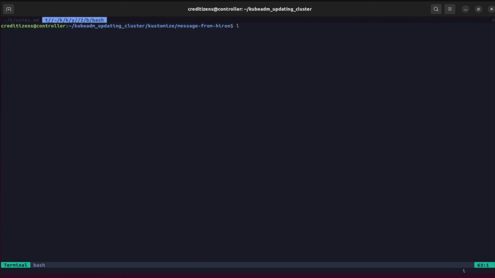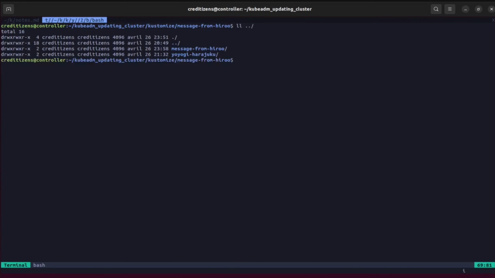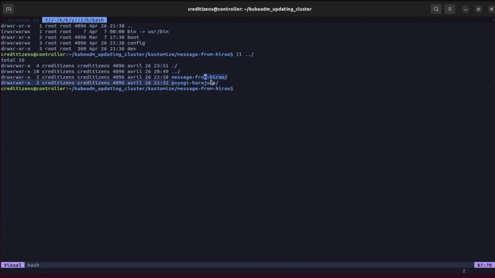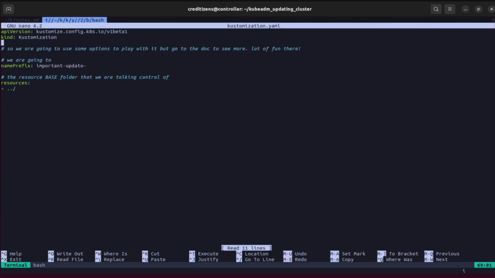Let me just show, those are the folders that we have. So inside message hero, and we go one folder back and we get the name Yoyogi Harajuku. So ../ and after the name yoyogi-harajuku, and we'll be able to locate those resources. So in Yoyogi Harajuku, there's already a kustomization.yaml. That's how we're going to be able to get those resources. Now the resource that we are patching using our custom file.